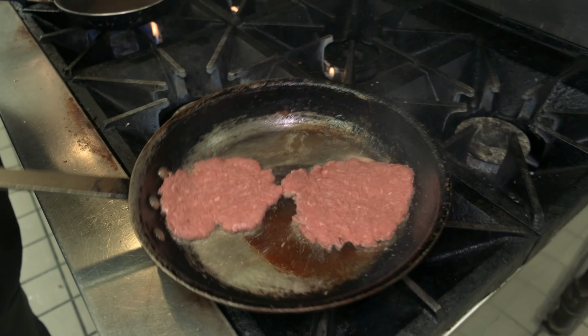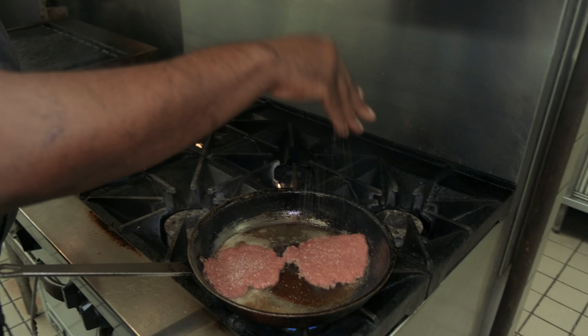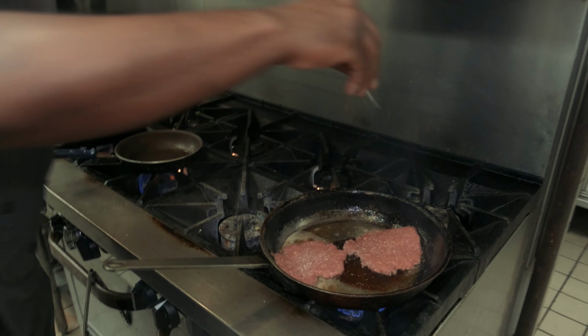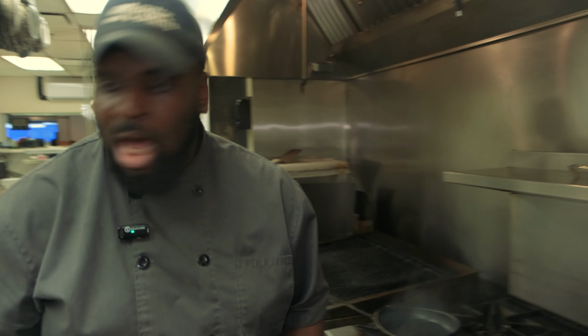So we got that burger down. You hear that sizzle? That's what we wanna see. I'm gonna go ahead and season the back of it, just like that. And guess what, y'all? I'm gonna let it go. I'm gonna let it do its thing. I'm not gonna bother it, okay?